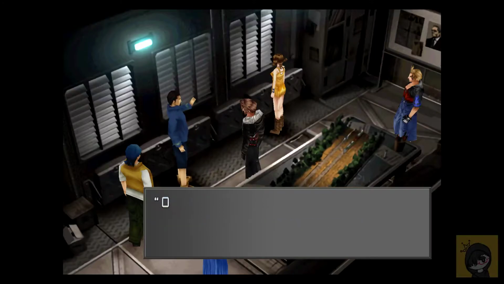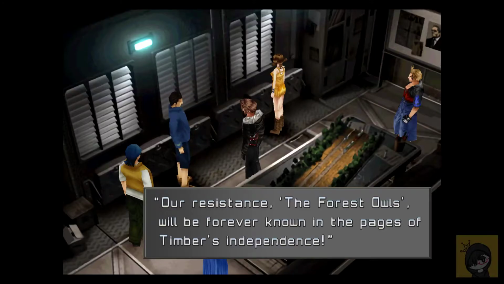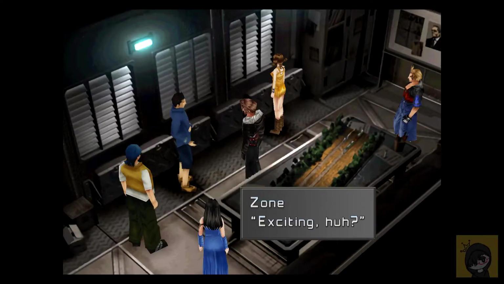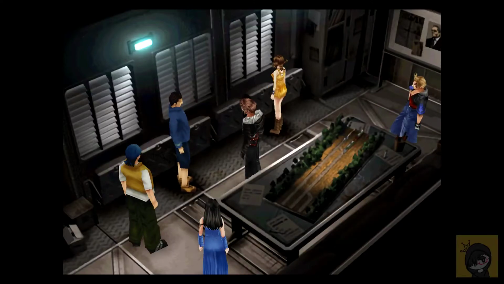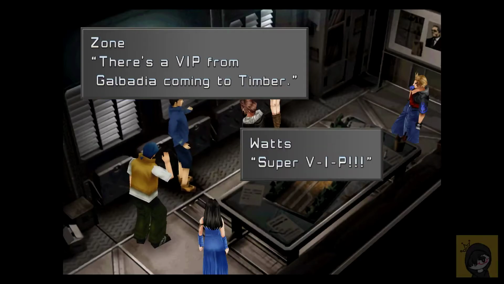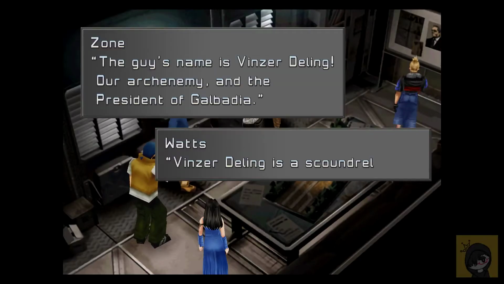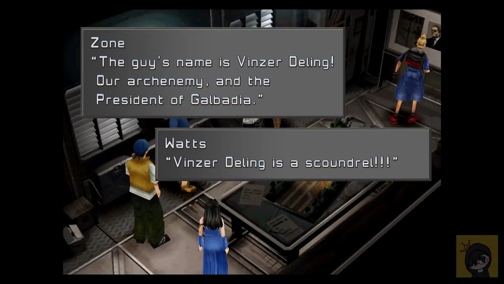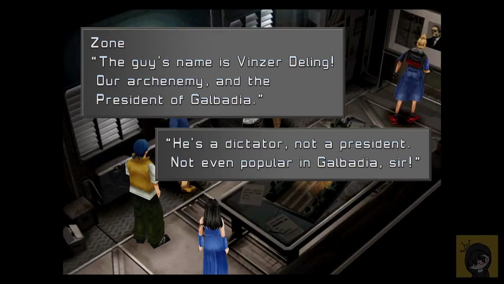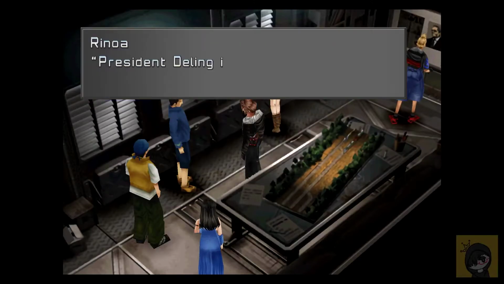This is a full-scale operation. Our resistance, the Forest Owls, will be forever known in the pages of Timber's Independence. Exciting, huh? It all started when we got a hold of top-secret info from Galbadia. I got the info, sir. There's a VIP from Galbadia coming to Timber. Super VIP! This guy's name is Vinza Deling, our archenemy and the president of Galbadia. Vinza Deling is a scoundrel. He's a dictator, not a president. Not even popular in Galbadia, sir.